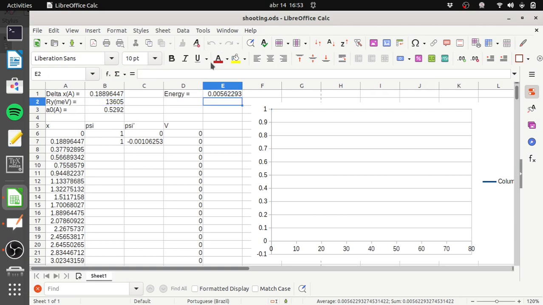Then there's something else I already prepared here, the x-axis. What I did for the x-axis, it starts at 0. The next point in the x-axis is the previous point, you see A6, plus the cell B1. You see that there are these dollar signs here. This is what makes this fixed, at least in this language for LibreOffice. I guess there will be something similar in Microsoft Excel. Once you obtain a number here for A7, then you repeat the formula for A8, A9, and so on and so forth.